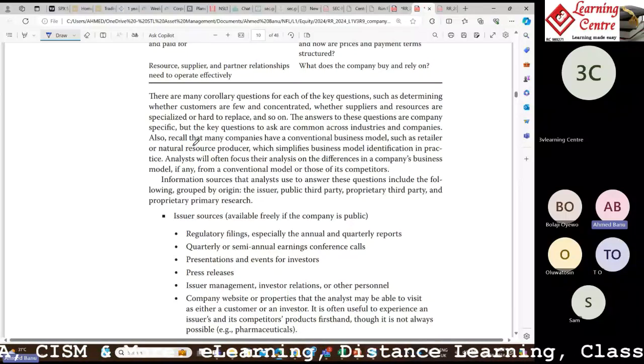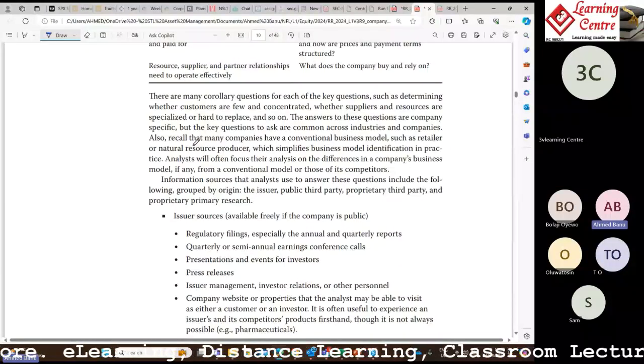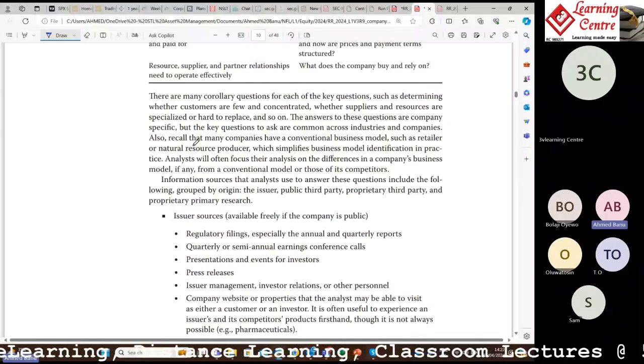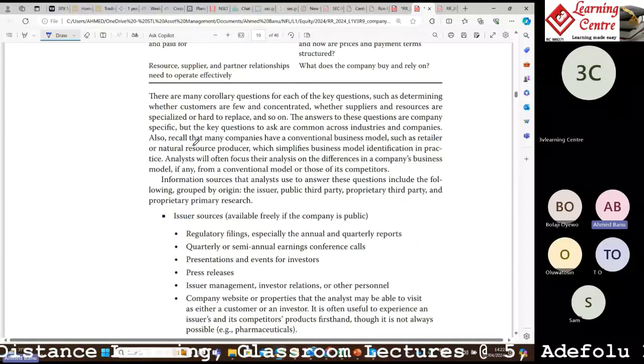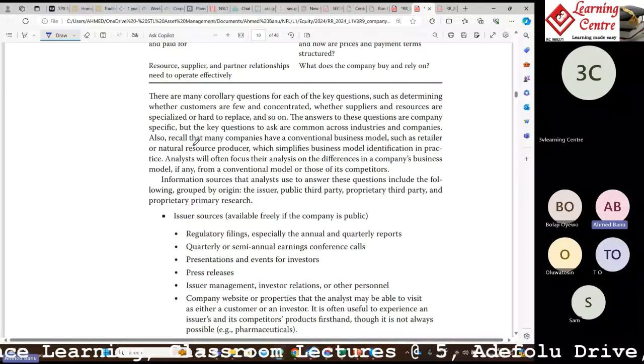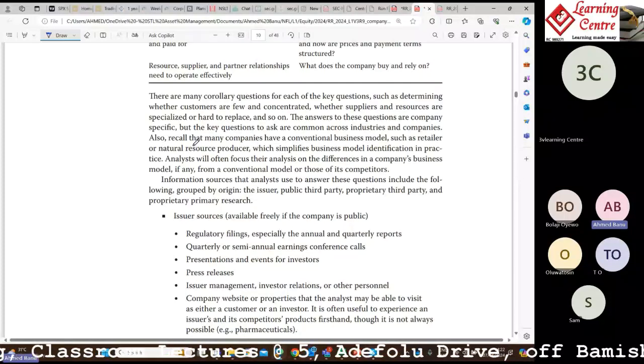Two people say they are both in the asset management space, but by the time you ask them all these questions, you realize that their answers are different. Then you start to wonder, okay, what do I understand naturally as an asset management business, and how are these companies different from the standard that I expect? You are getting my point.